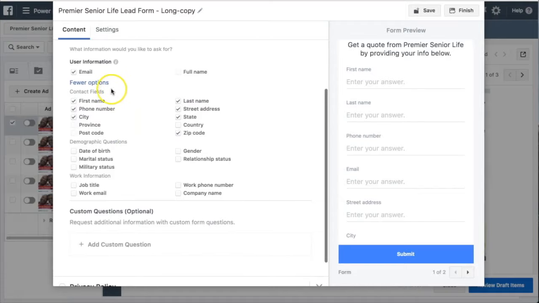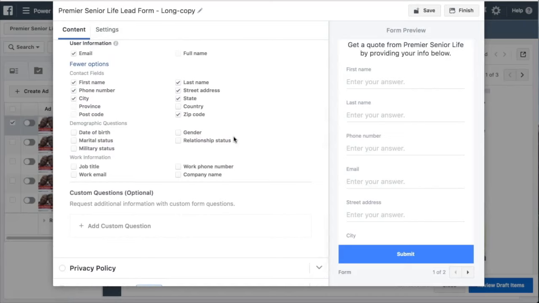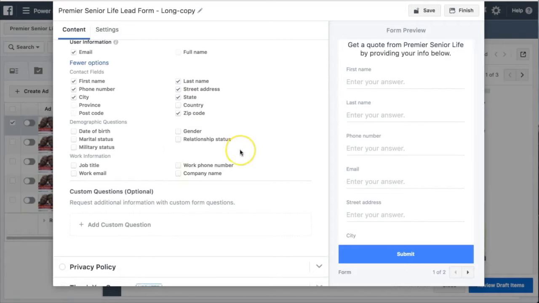When we first started running this particular campaign, we weren't asking for the address, and so we were actually getting leads for a little bit less. But then my client actually wanted the address, and I said, you're gonna get less conversions, and he was okay with that. He wanted a higher quality lead, and so we started asking for address, and so the cost per lead went up slightly, but he was getting better quality leads. So you decide what information you want to collect. But just remember, as a rule of thumb, the more information you ask for, the lower your conversion rate is going to be, but that could potentially get you better qualified leads. So just think that through.